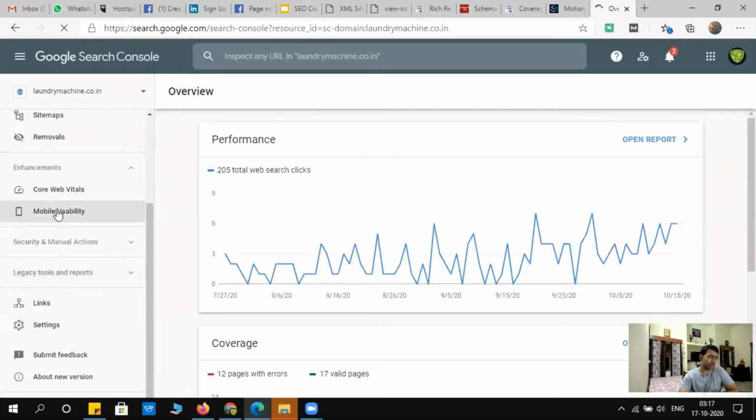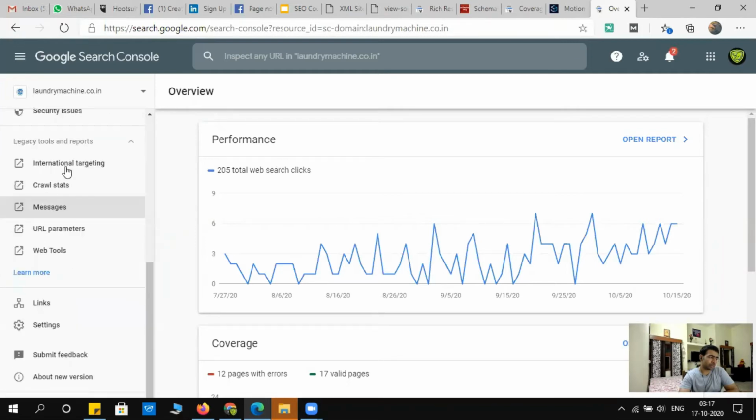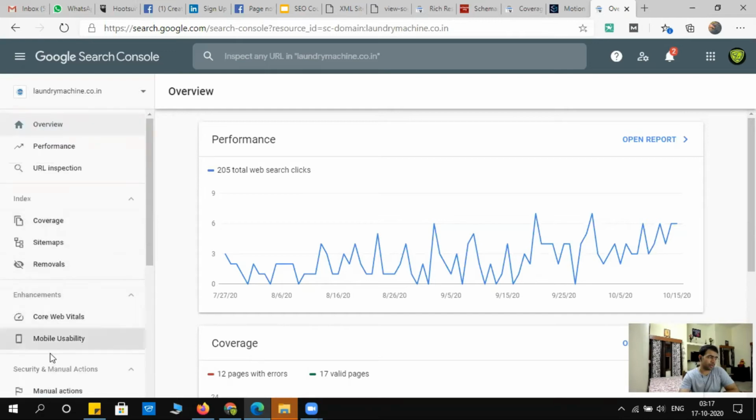This removal is for your website pages. Also see international targeting, you can mention it over here. In Bing, they have their own location targeting. So you can just check that.